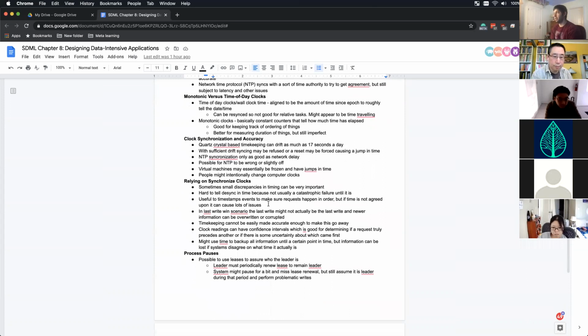Then they were talking about the monotonic versus the time of day clocks. So the time of day is the sort of global time. It's saying it's this day and this time and this minute. And then a monotonic clock is saying basically it's been this many units since the last thing applied. And so the monotonic is better for durations.